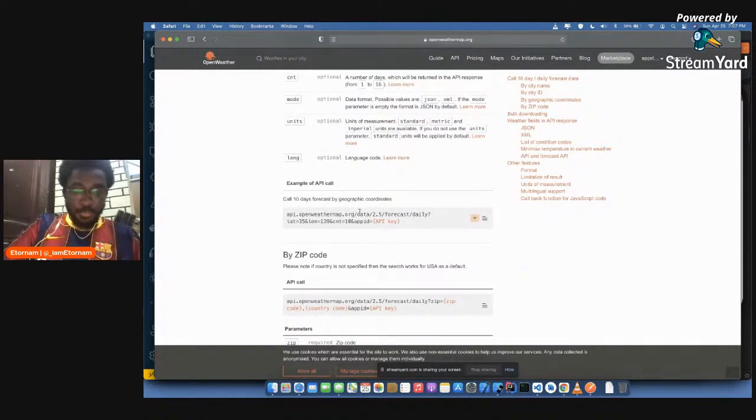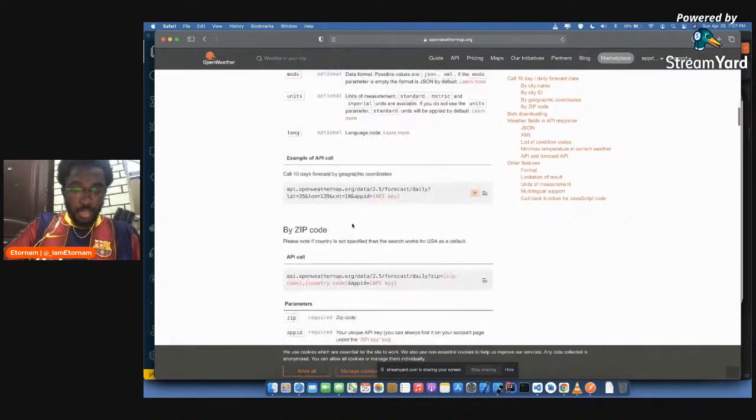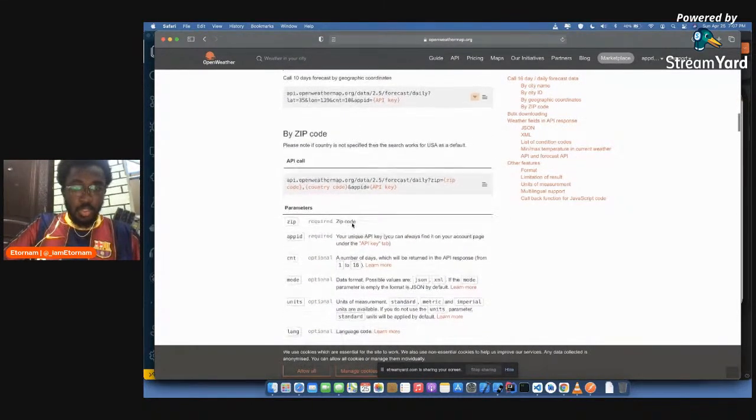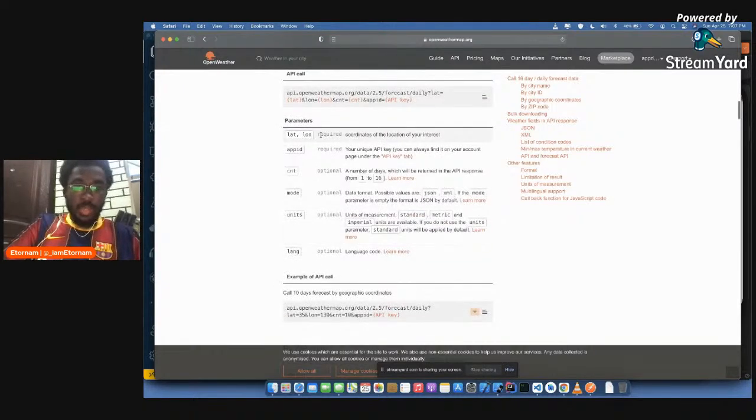To explain the API, we have our latitude and longitude as usual. That's our current location. Then we have app ID, which is basically our API key, which you have to get from your profile.